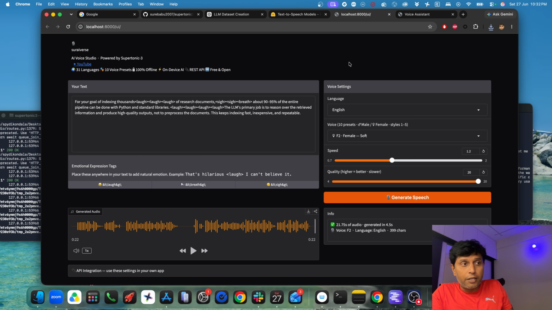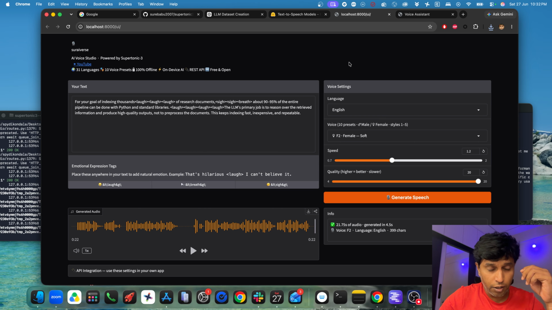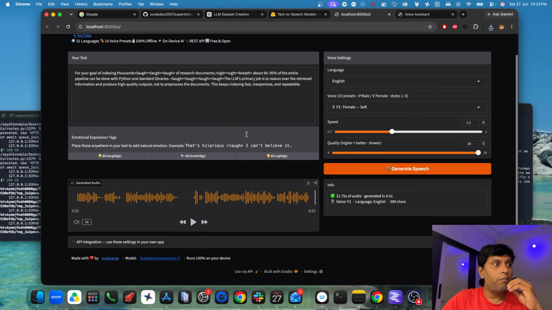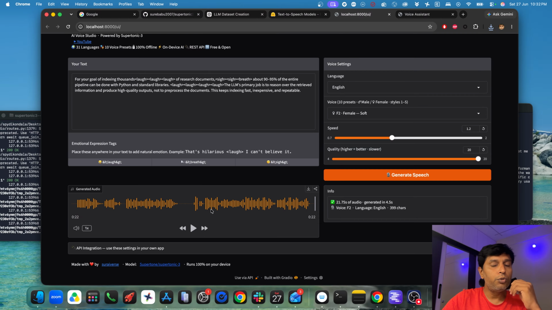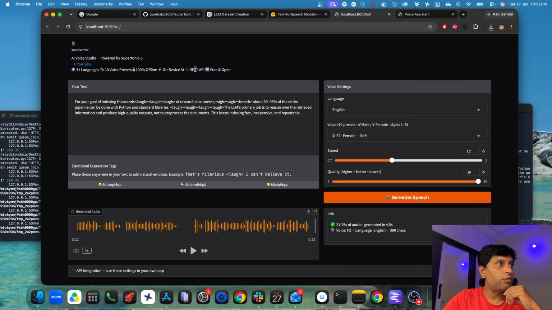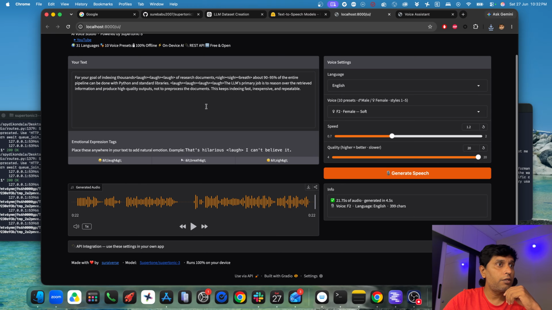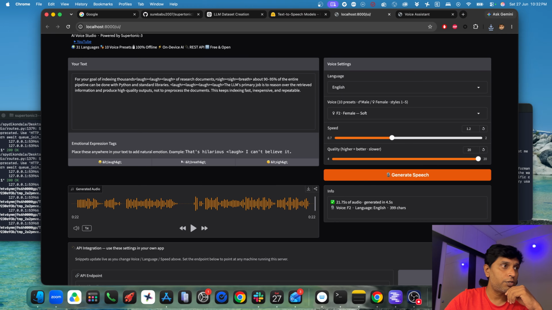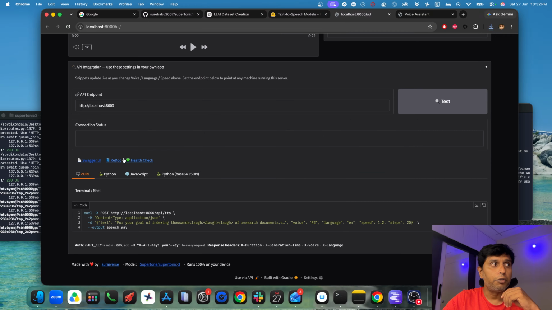But that's not the case. If you want to build any automated news channels, for example, a lot of automated news around whichever field you are in, you can use this as APIs. This is what it is. For example, I just scroll down. You can use them just like services.